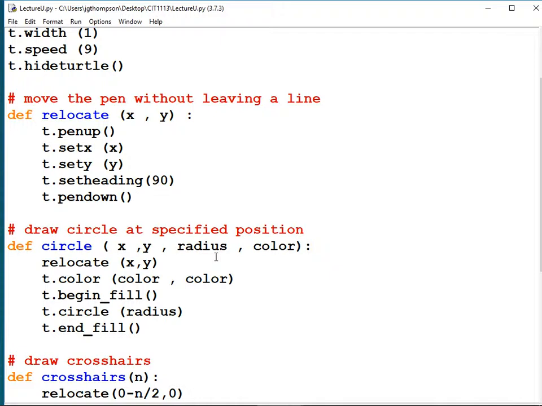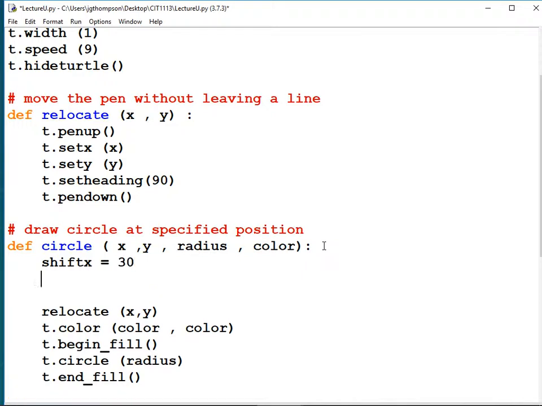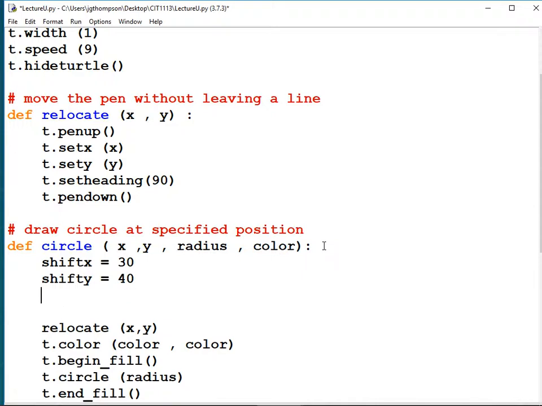So to get that to work, we're going to come up here to the circle function, and before we start relocating and moving, we're going to modify the values that we want. So I think we figured out that we want to shift on the x-axis by 30. So shift x is equal to 30. Shift y, I think we said was 40. And if I have those reversed, then we'll flip them in a minute.